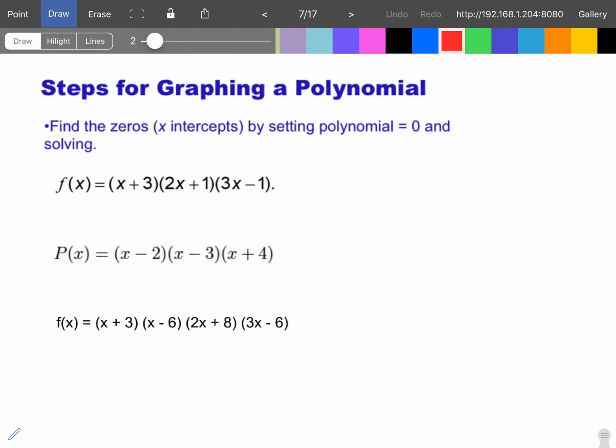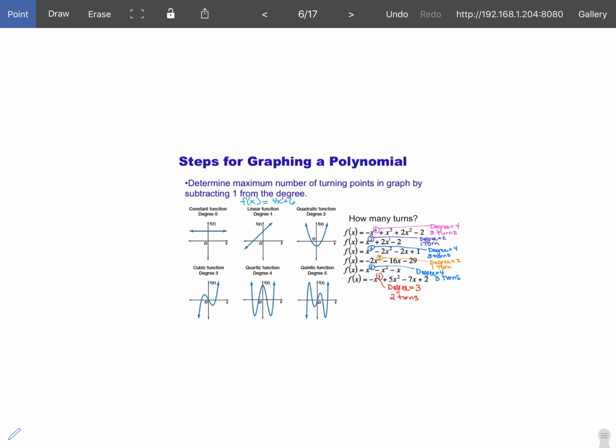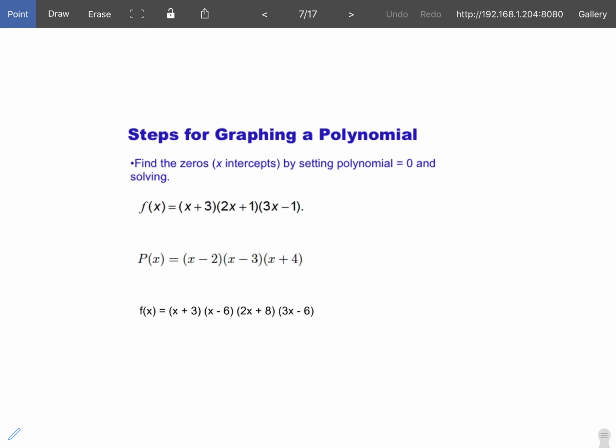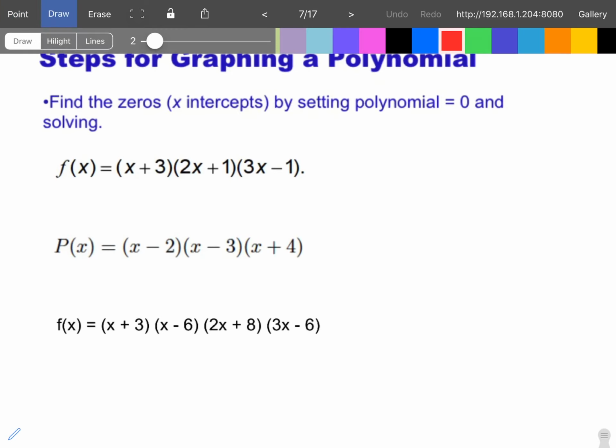Okay, something else that's helpful when we're sketching graphs is that we know where the graph is going to cross the x-axis. So if we could find the x-intercepts, that helps us. Well, when the function is written in this way, this is factored form, which we haven't learned how to go from standard form to factored form, so we just have to deal with what's given to us for right now. But if it's in factored form, it's very easy to take these factors and find where the graph is going to cross the x-axis.